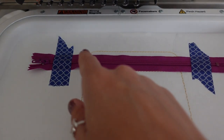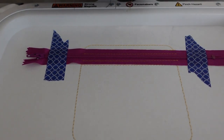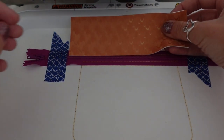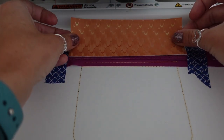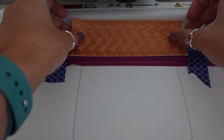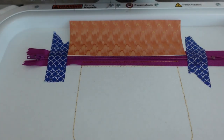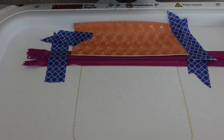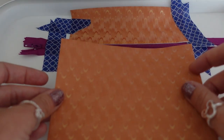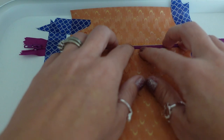Your zipper should just line up perfectly with this bigger rectangle. Cover it with your zipper tape, then grab some scotch tape to tape down the ends so it doesn't move anywhere. Step two is going to tack down the top and bottom of your zipper tape — just keep your zipper pull way out of the way. Once the zipper is tacked down, we're going to add the top piece of vinyl. Line it up so that it covers those tacked-down stitches, getting it really close to the zipper teeth. Then step four tacks down the bottom edge. Finally, steps five and six go around the entire top and bottom edges, creating the whole outline.